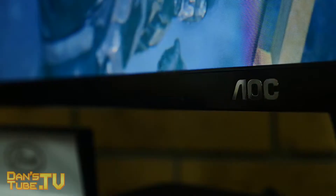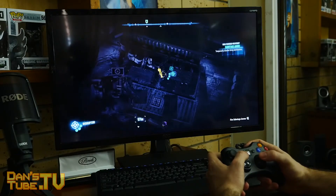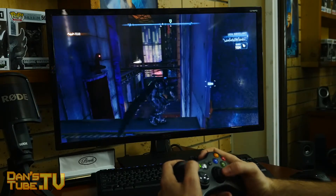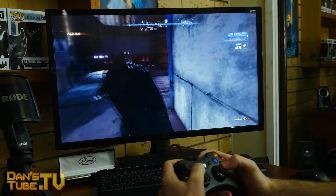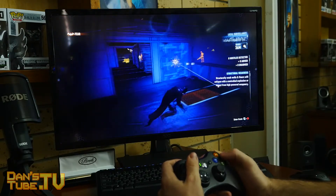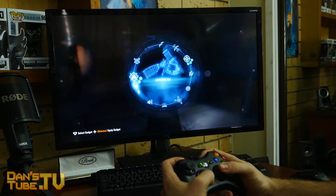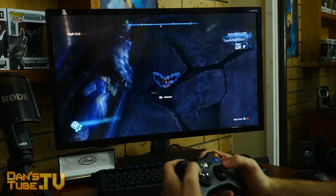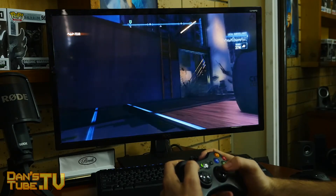The monitor model is the C2783FQ and it's been in Australia since about November 2015, so it's a relatively new monitor from AOC. The curved monitor retains near-perfect contrast and colour accuracy and delivers an immersive picture experience even with off-angle viewing. The elegant design was another wow factor for me — it features a glossy bezel and a beautiful aluminium hairline base with a soft touch control bar. It was super responsive, I loved how simple it was to use, and it looked elegant — it didn't really protrude or interfere with anything, which is really nice.